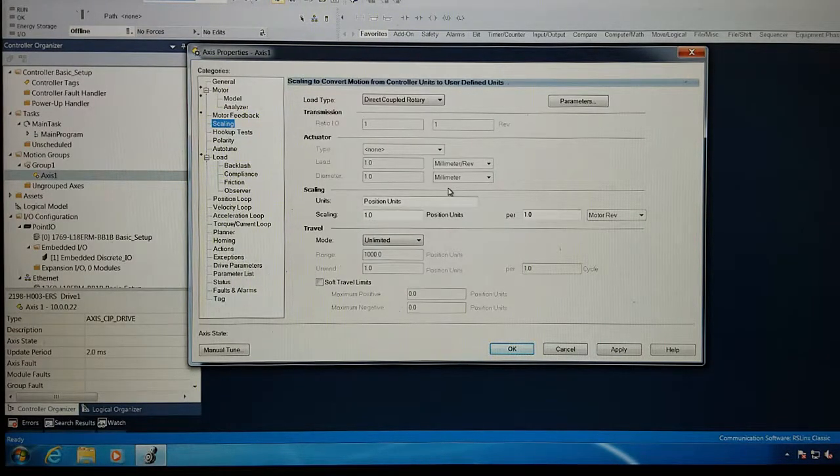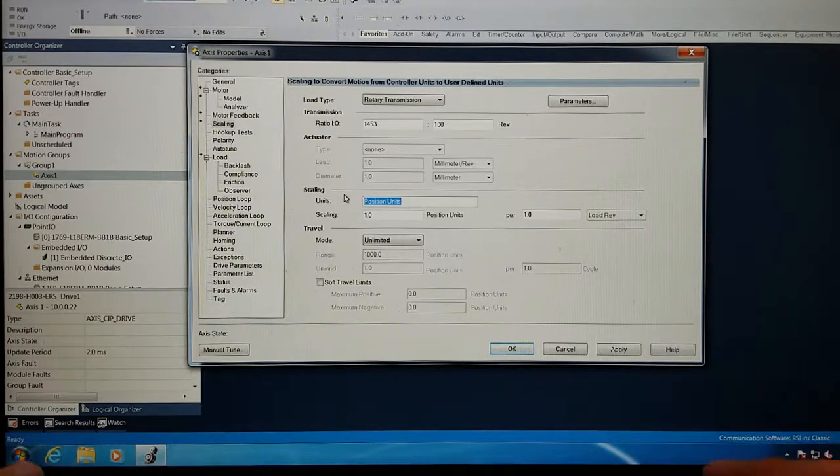The next thing we want to do is set up our scaling and transmissions. A lot of times a servo motor isn't directly coupled, it's hooked to a gearbox. So how do we do that? Well, our gearbox has a ratio, like 14.53 to 1. Okay, that's great. But inside of Studio, these are DINTs, so it won't accept a decimal point. So we need to offset that. So we entered it as 14.53 to 100. This takes care of the decimal point.